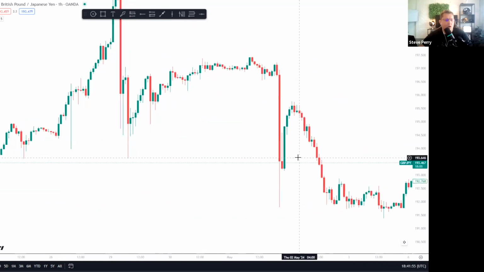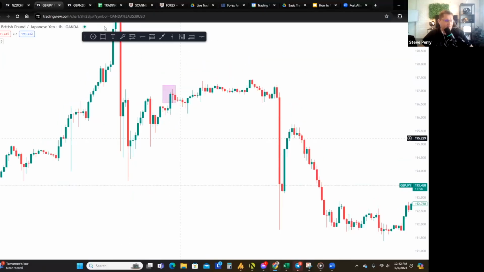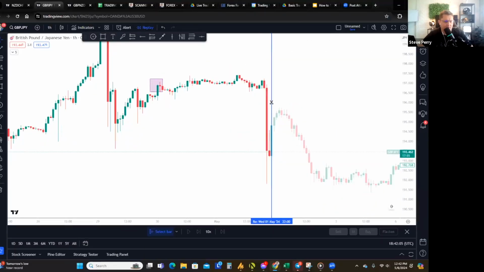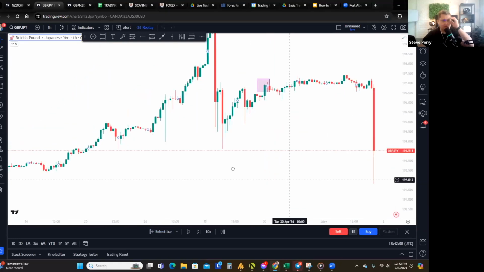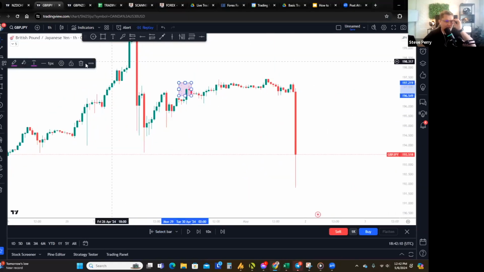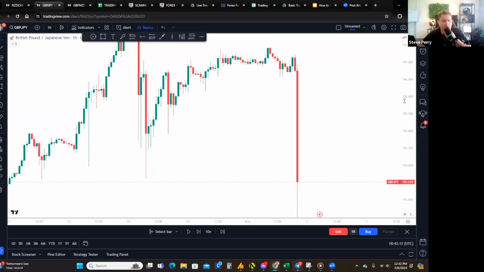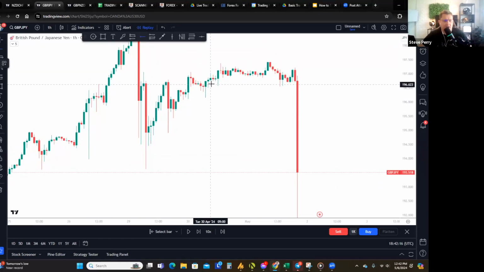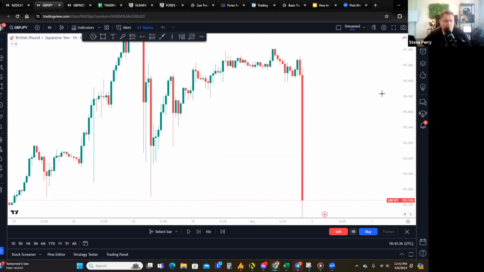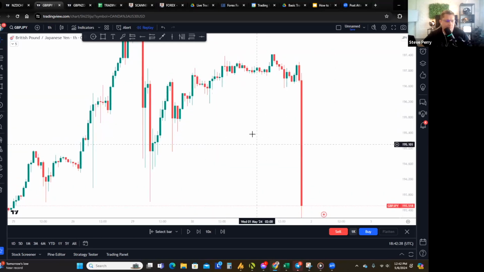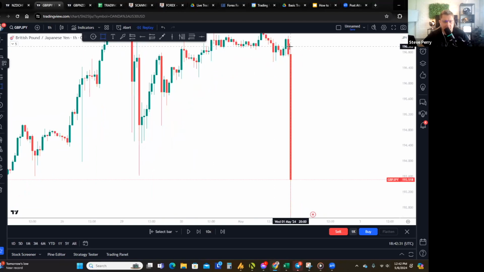So first of all, remember what you do once you have that huge candle. Let's do a rewind here so you guys can see what I'm talking about. Here's the new big candle. So let's say you just get this huge candle and this is what the market's looking like. And you're thinking, okay, great. So we got breaks of structure. We're clearly breaking to the downside. I want to sell with this move. I want to start making money with the sell, but where do I get in? How do I get into this trade? Okay, so what I would do is first do what I told you to do in the last one.